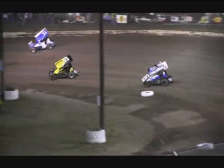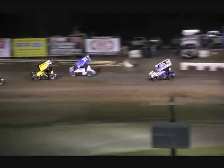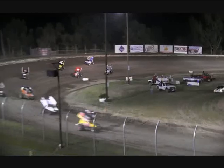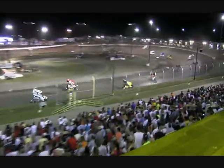Jack Dover able to hold the position, now dives to the bottom of the racetrack as he has the 31 of Mark Pace up to his high side. He will put Pace a lap down the competition as they work to the back straightaway now. Slides right up to the middle. He's going to go after John Clabundi. Brady Bacon, though, down to the bottom. Slides up to the high side, still not able to get the run.